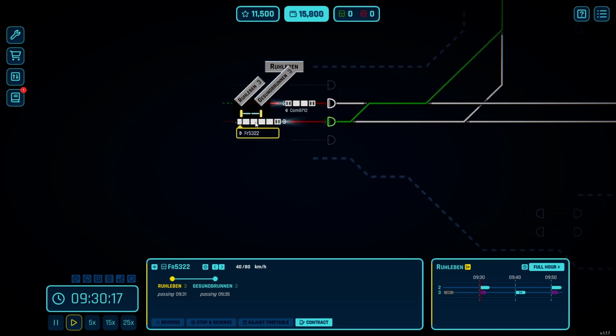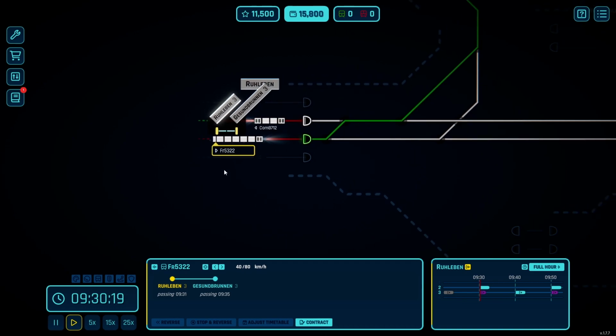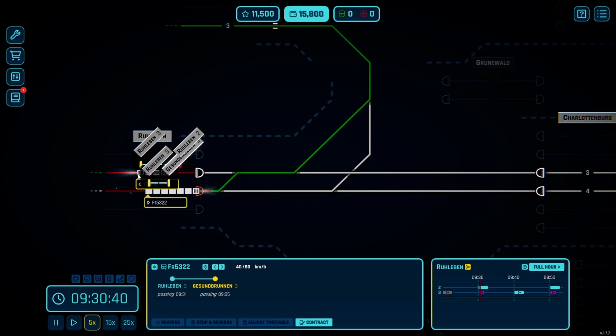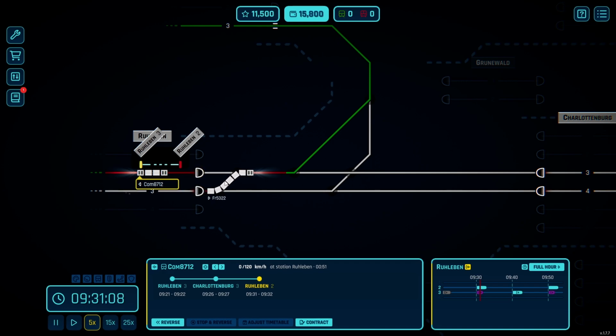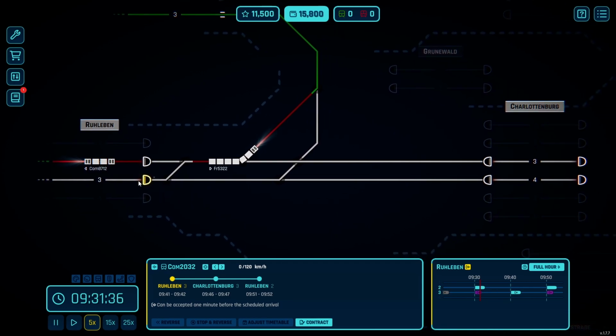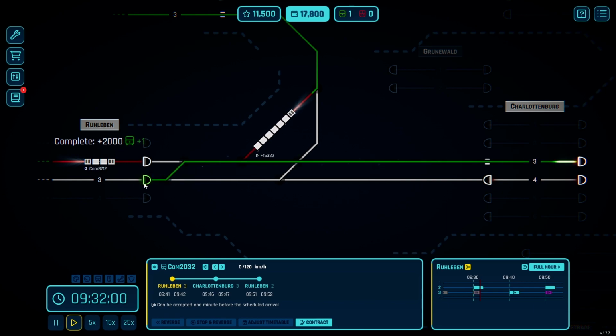Now this train, it appears it doesn't stop. I believe it goes straight on through. Beautiful. So we're going to get an upgrade point for that, I believe. Very happy with that. So next train, Ruler Bend 3 to Charlottenburg 3. We can change that. Boom, there you go.